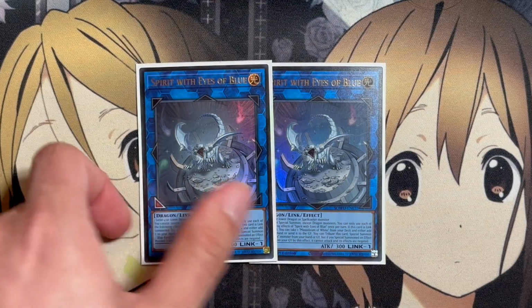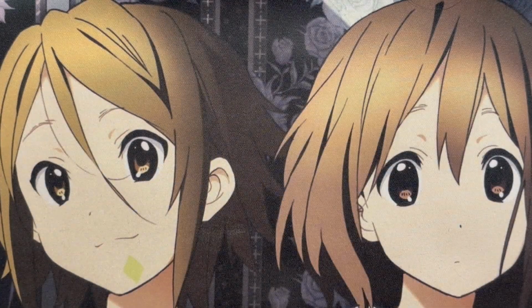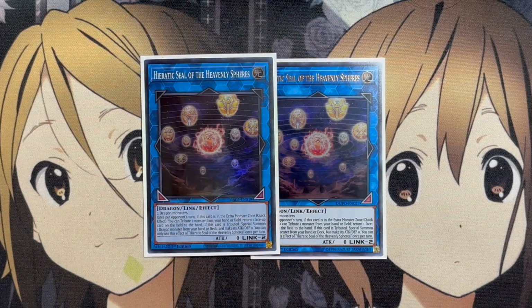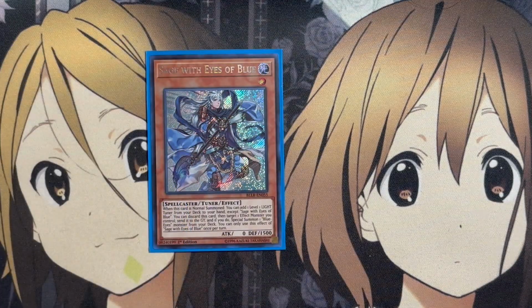So you have another option to go into if your opponent does negate the first search to go into your Mausoleum. And then the 2 Heretic Seals of Heavenly Spheres for the last of the Link monsters, just as an added bounce power and special summon of additional dragon monsters from your deck onto the field. And then as for the go-to play to summon out the Dragon Master Magia, as I said before, Sage with Eyes of Blue opens up that entire play.